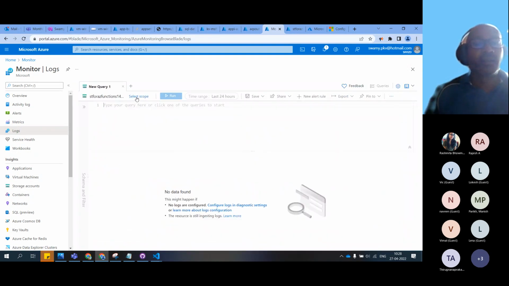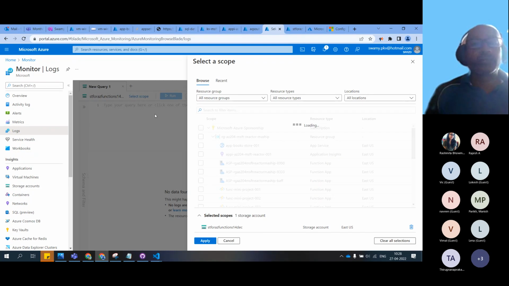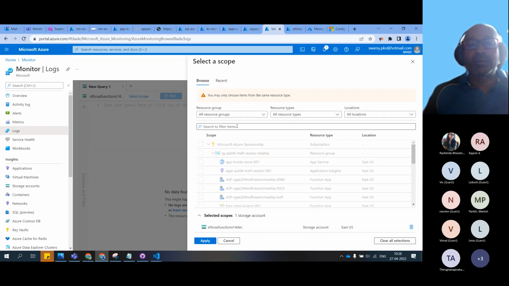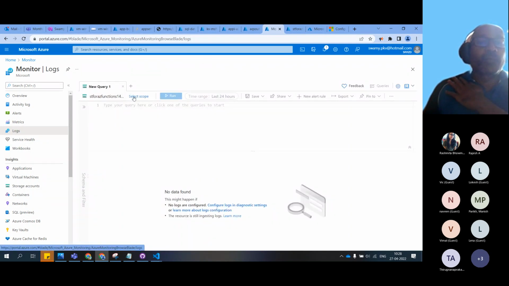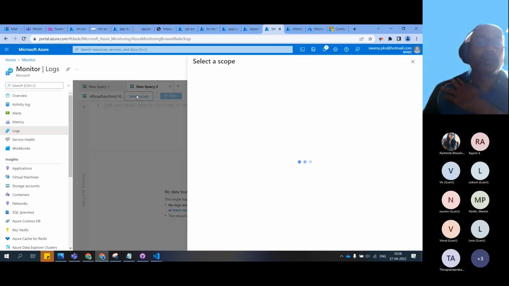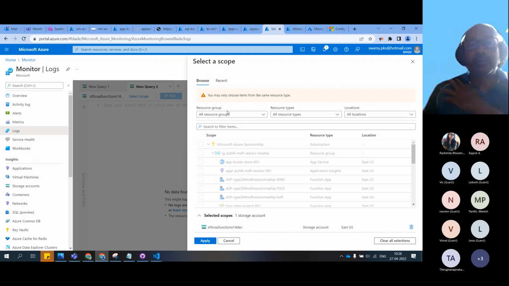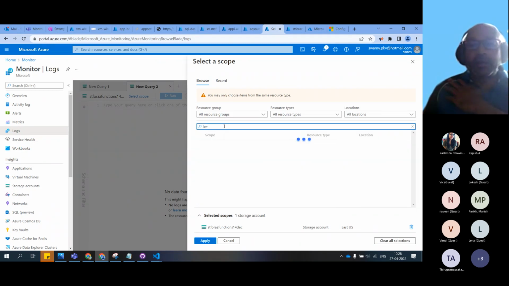Let's see, select a scope. I want to select this one and apply. I was not able to select it. One second. Maybe I didn't enable that.